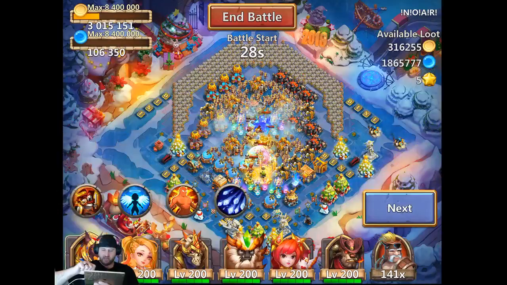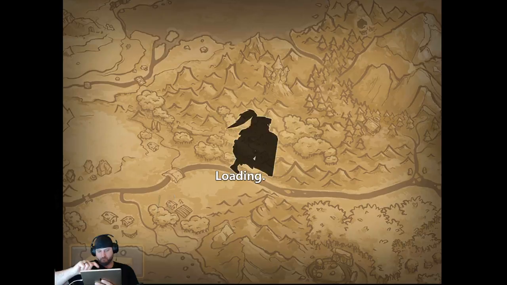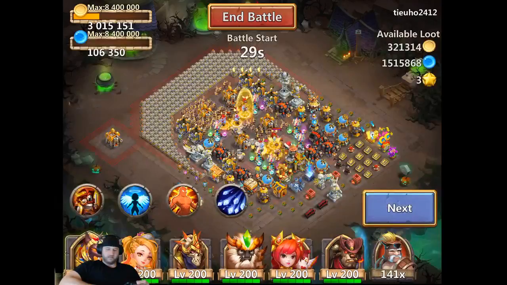At least everyone's got mana. People don't always have gold, but everyone's got mana. Let's just see what. Oh, wait. I was going to attack him just for the heck of it. He's one of the people that don't have anything. You're garbage!